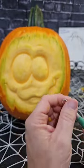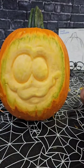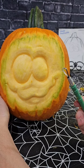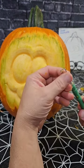And you don't have to have the teeth. They help, and the more you do it, the more you'll see how it helps. But you don't have to. You can use these tools. For the first 8 years I did pumpkins, I never put the rake marks on them. I never put the teeth.